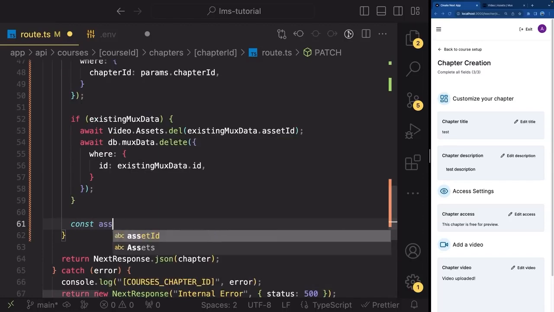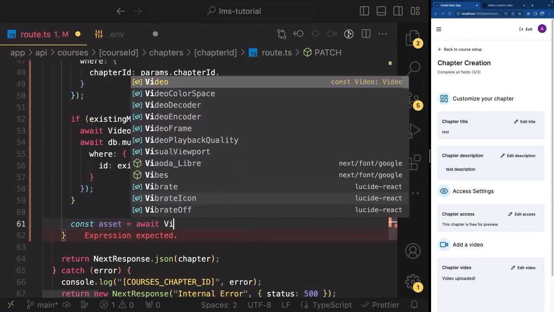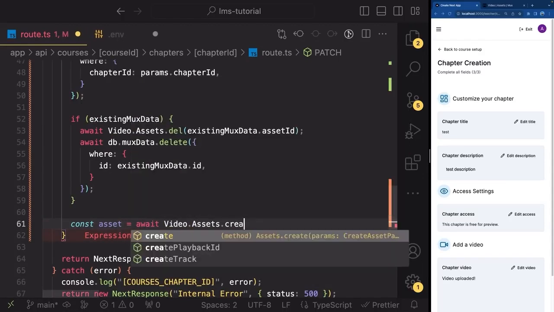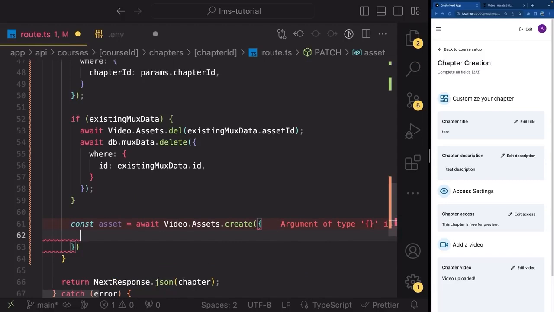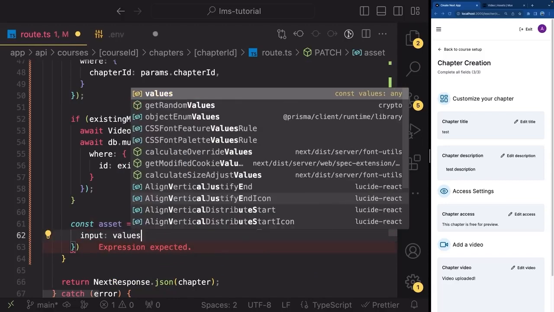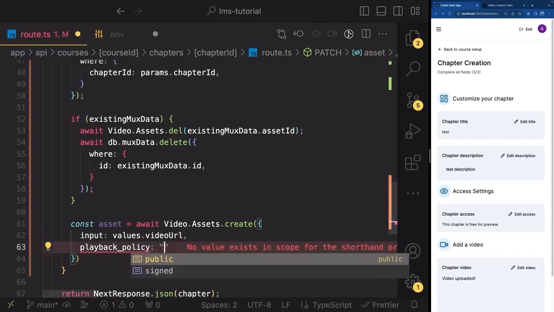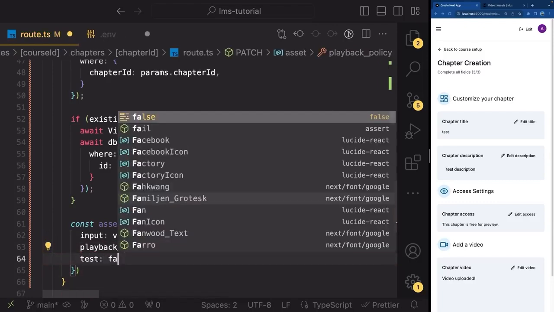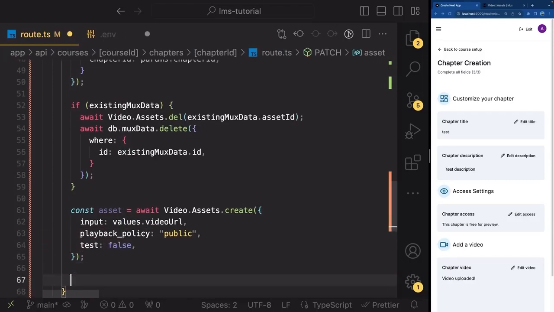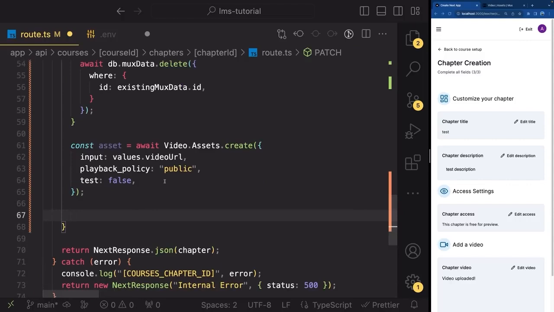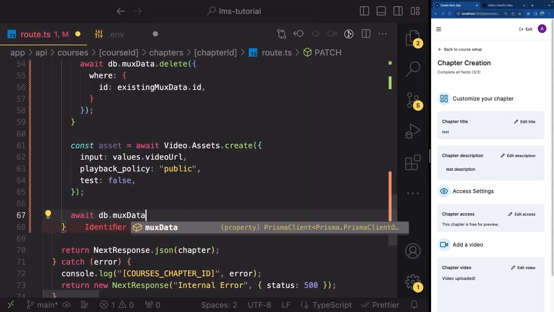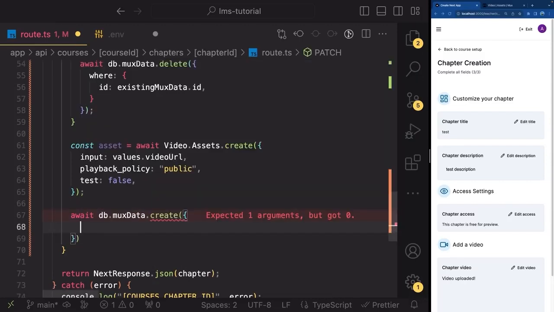So let's write const asset to be await video.assets.create, like that. Input is going to be values.videoUrl. Playback policy is going to be public and test is going to be false. All right. And now let's write await db.muxData.create like this.